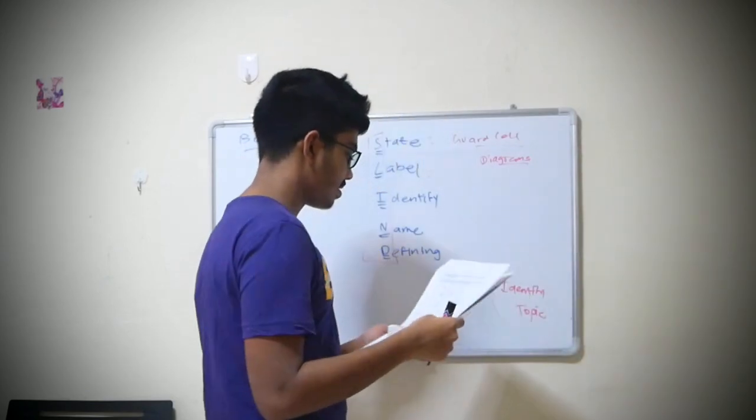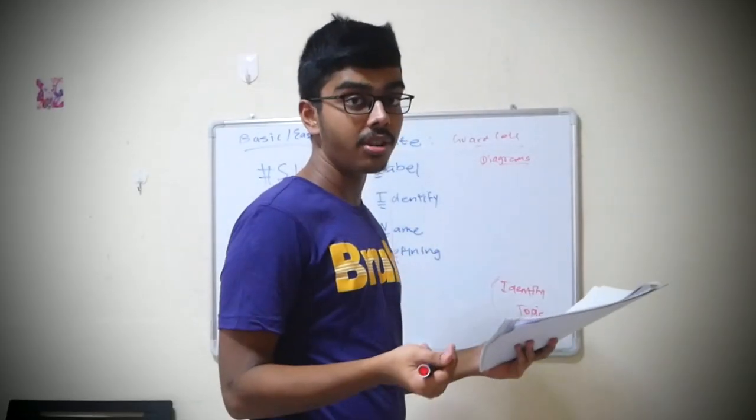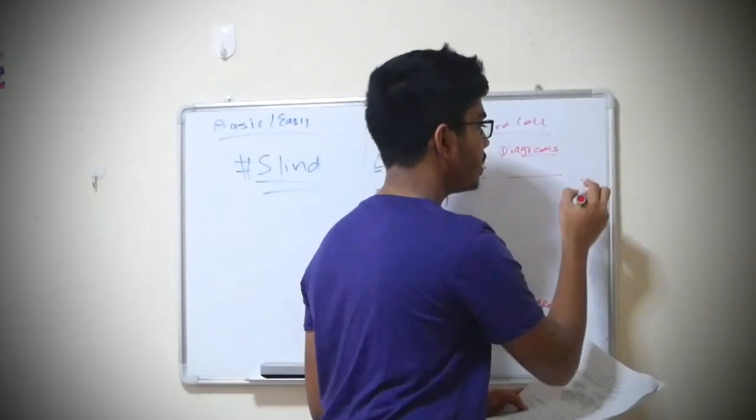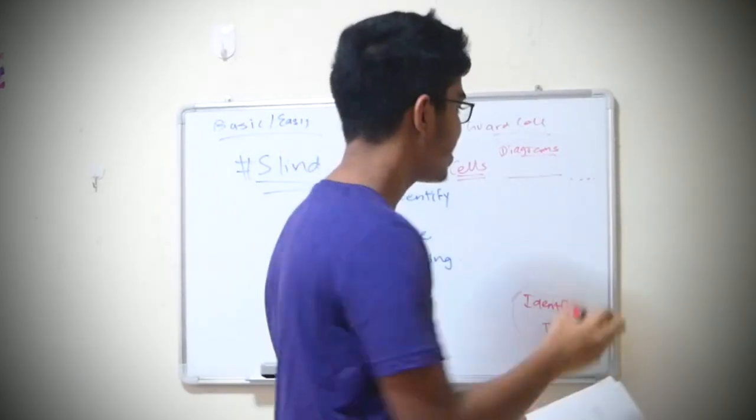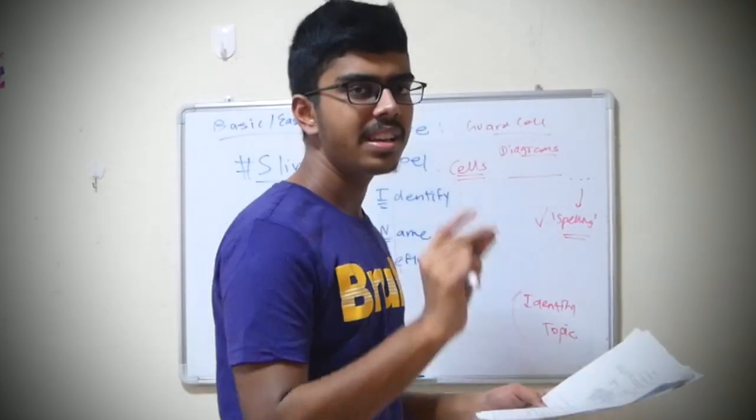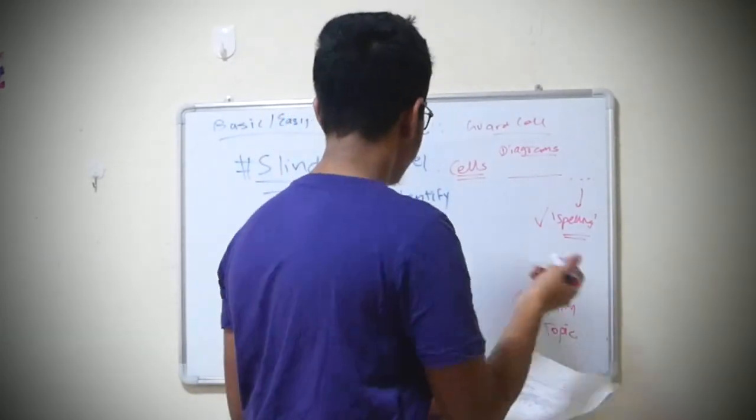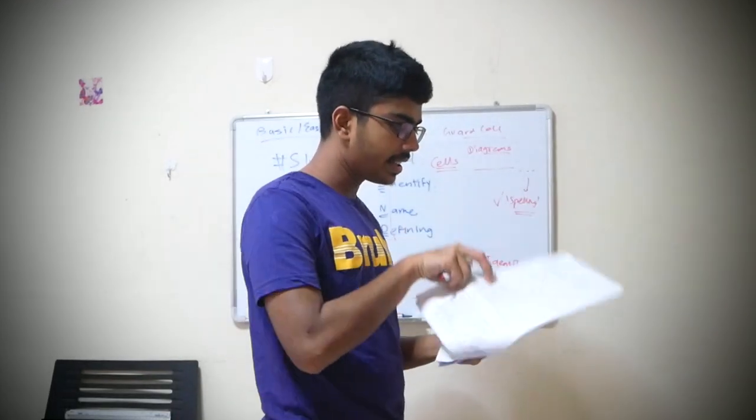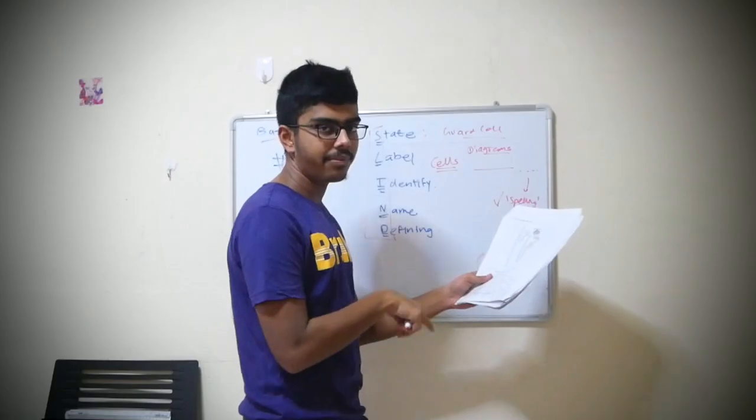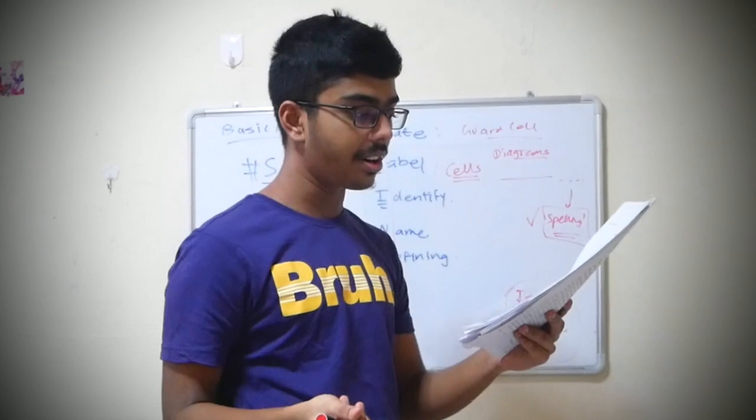Now, label questions. It's right on my prelims. Label the endoplasmic reticulum, Golgi apparatus and ribosomes. What is this topic on? Cells, it's the first basic topic. So, how do you label? You put a line and then you write it. And the most important mistake that I don't want you guys to fall for is simple English mistakes like spelling. Please don't get your spelling ever wrong. It's a waste of time. It's a totally useless way to lose marks.